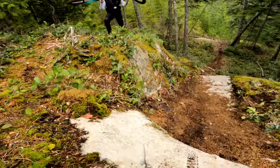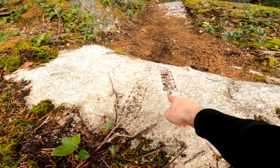What did I land? First time right here. Second time right here. Good.